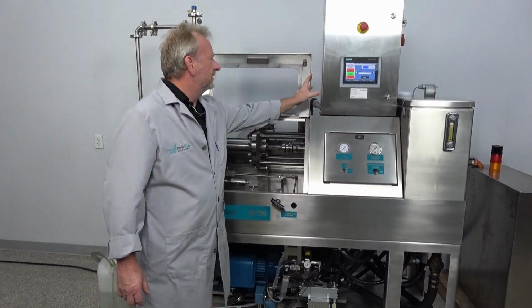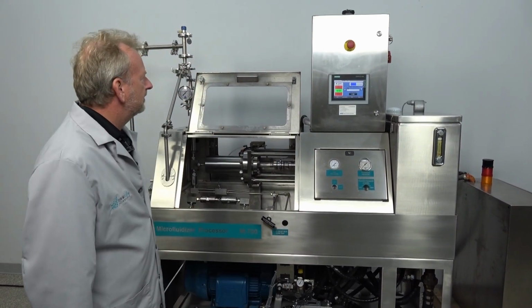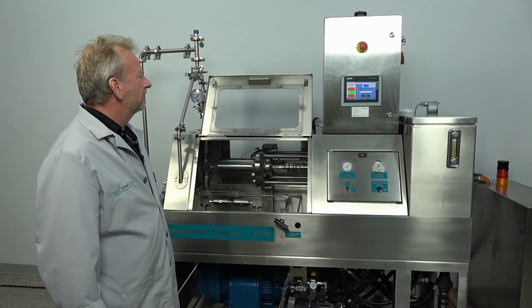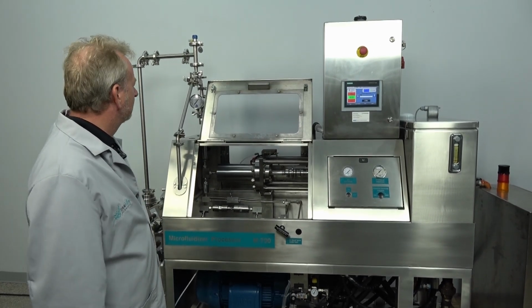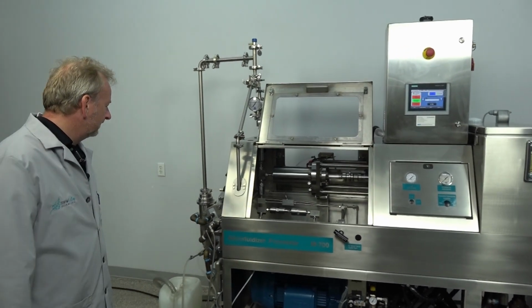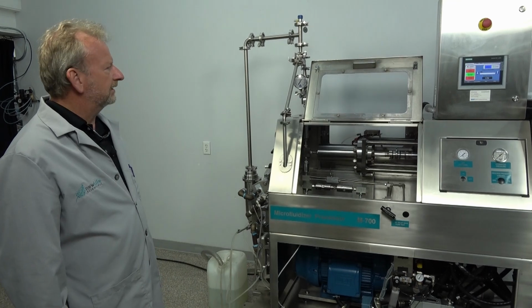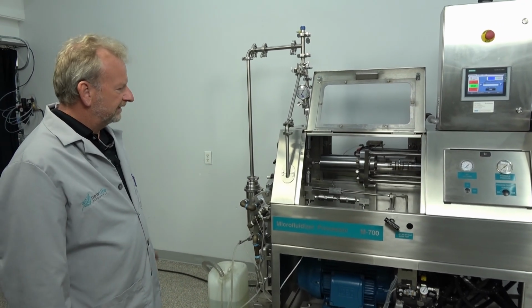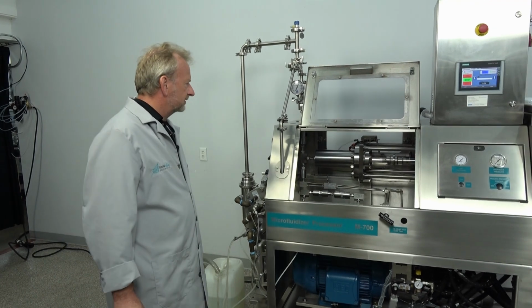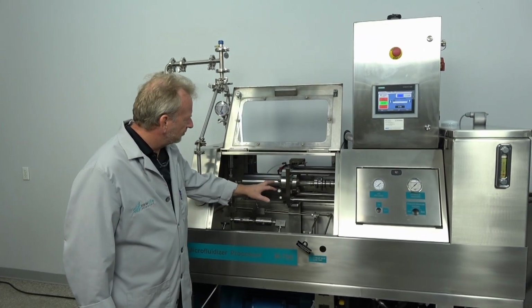Even the cabinet up here is a completely concealed closed cabinet, water and airtight, and putting in the right conduit and the right connections would make it easy to get this compliant for explosion proof areas. So that's one nice thing I do like about Microfluidics, having that pneumatics drive on it.